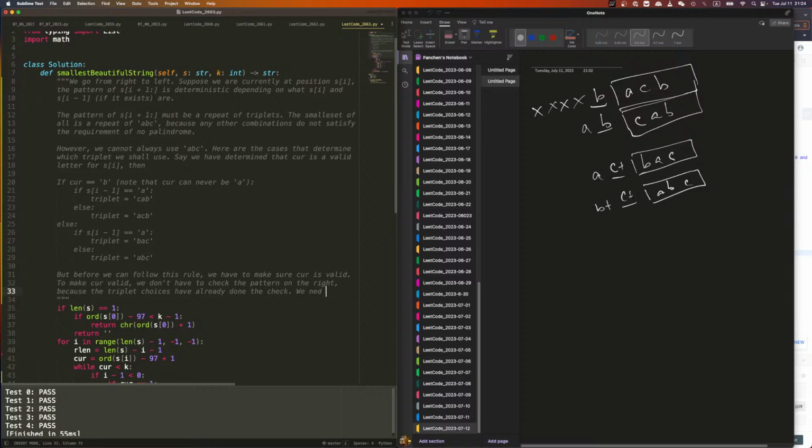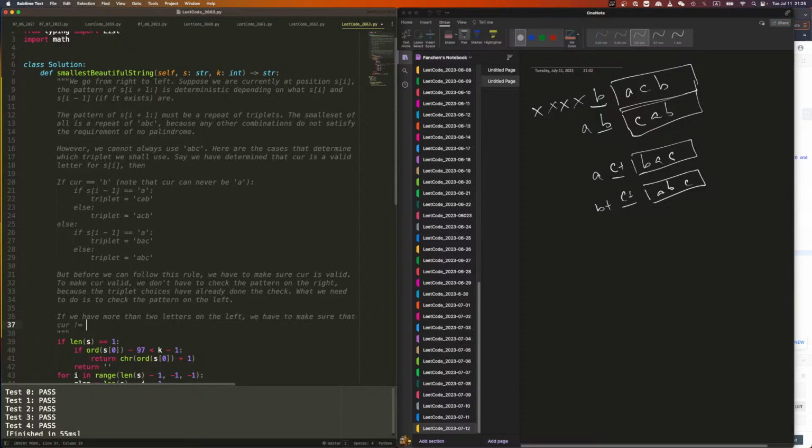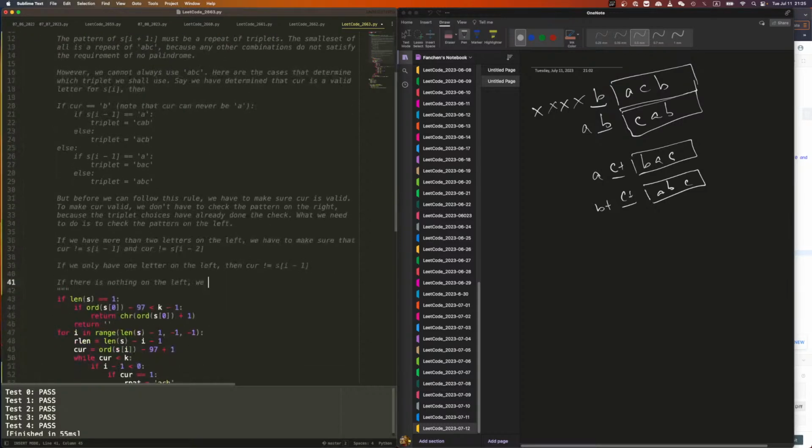What we need to do is check the pattern on the left. Now, if we have 2 or more letters on the left, we have to make sure that current is not equal to SI minus 1 and current is not equal to SI minus 2, right? If we only have 1 letter on the left, then current is not equal to SI minus 1. If there is nothing on the left, we don't have to check, right?